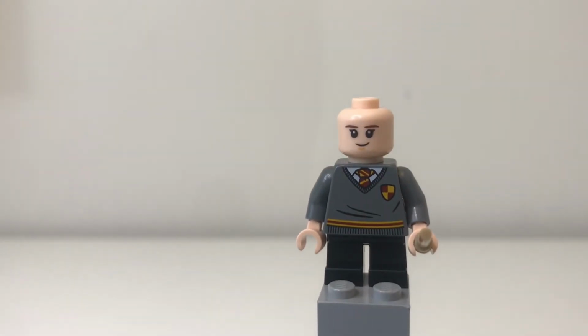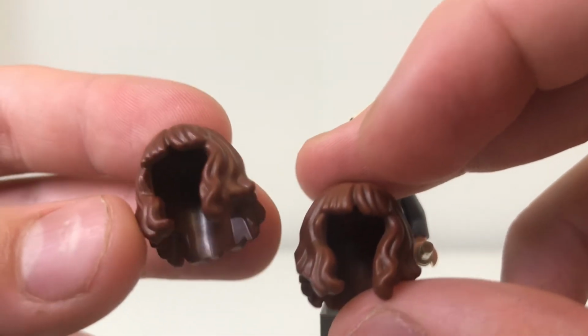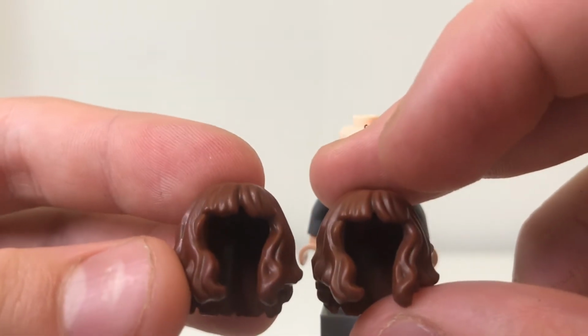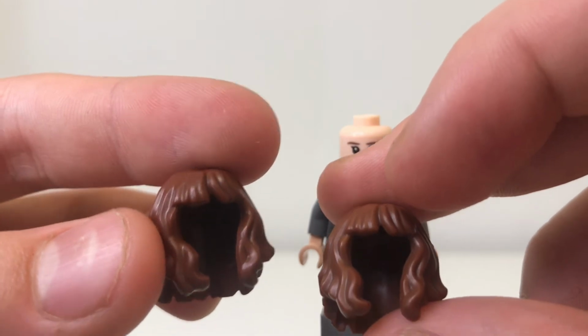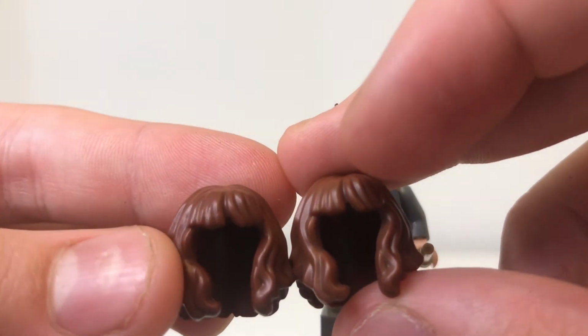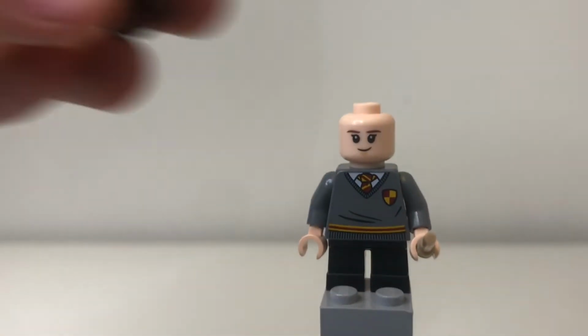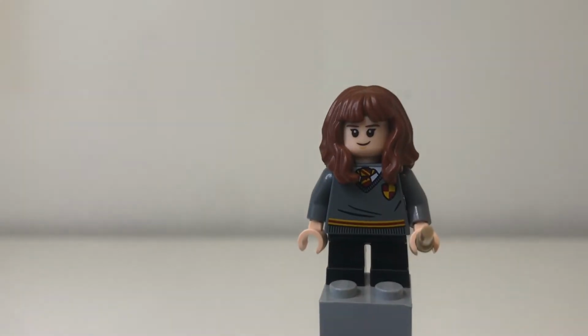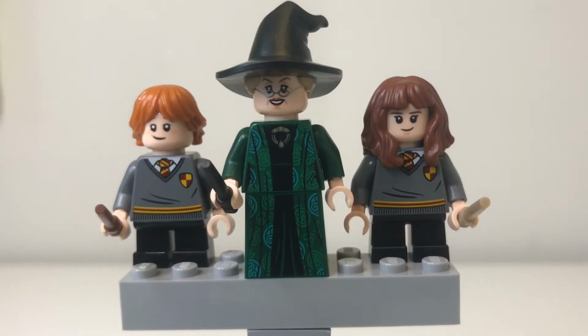But if you look at the two different hair pieces very closely, I don't know if you'll be able to see the difference in this light, but this is the newer one and this is the older one. You can see that this one is a slightly darker, richer brown, maybe even a more detailed mold, I can't really tell. And this one's more of a chocolatey colour. And just to show you them together, here are the three older figures from the Great Hall in 2018, and here are the newer minifigures.